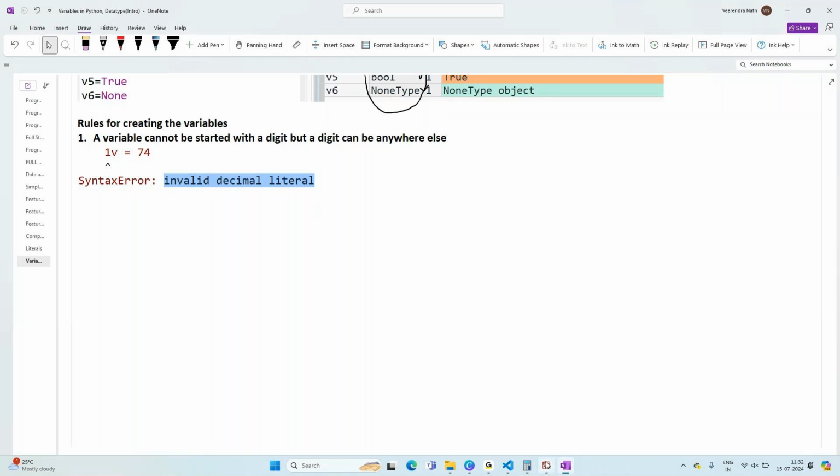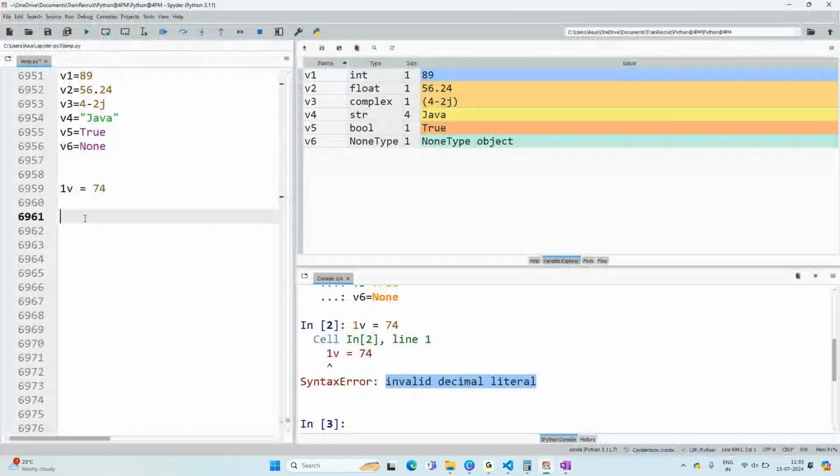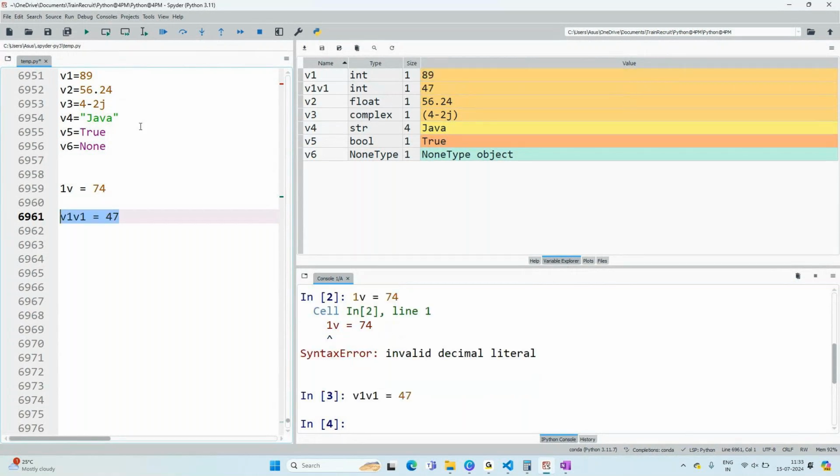Now, for example, if I am writing V1 is equal to 47, it's absolutely okay, no problem. But it cannot be at the beginning. Okay, next.